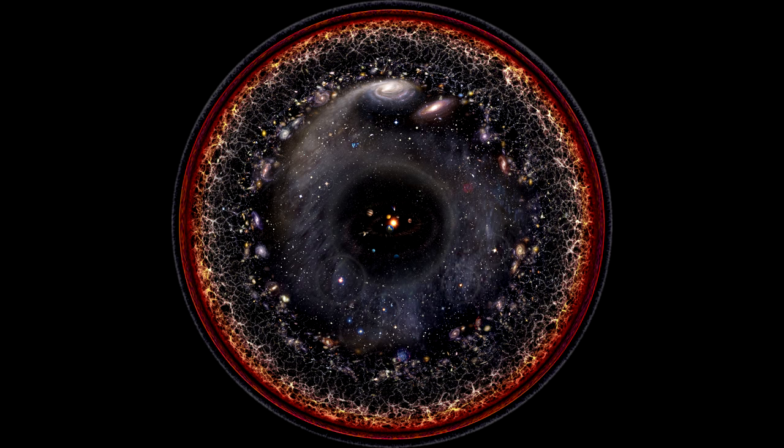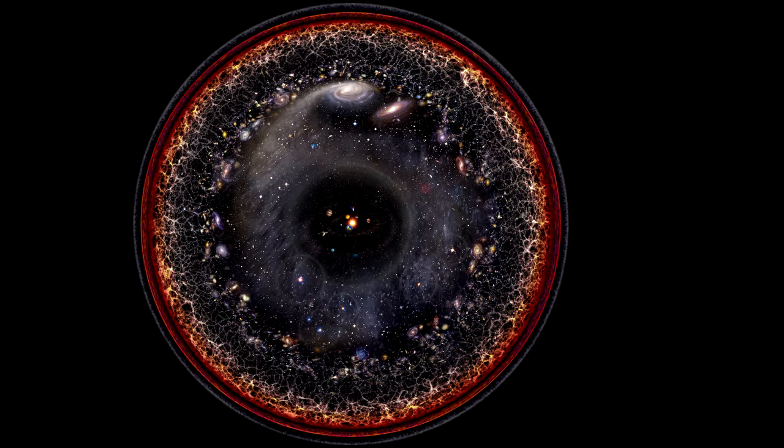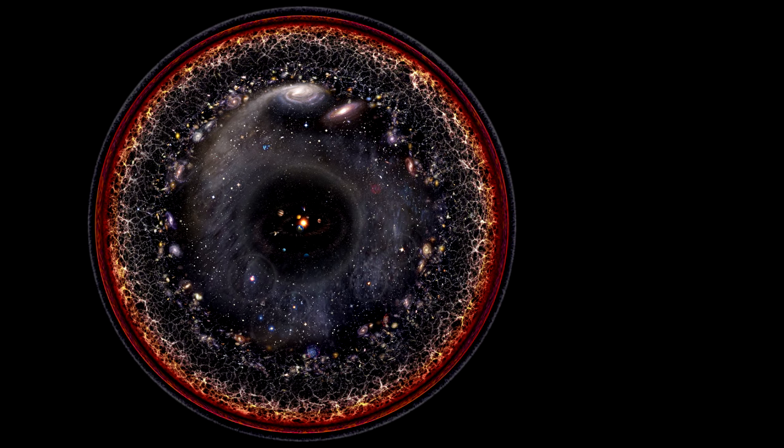Eventually, we reach as far as the first galaxies to ever form from the first stars that started to shine. Before that was just hydrogen and dark matter — no light was being created for us to see. As we look back in time, we are also looking back at an ever-shrinking volume, because the universe was getting smaller and its temperature was getting hotter.